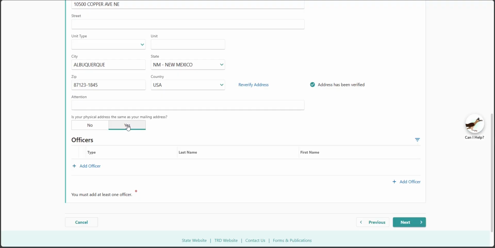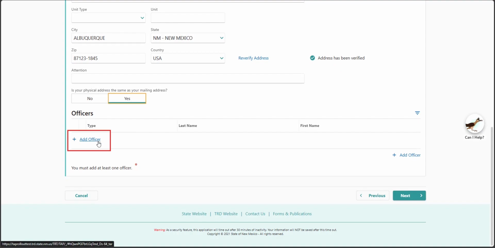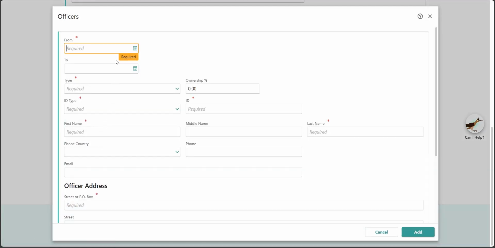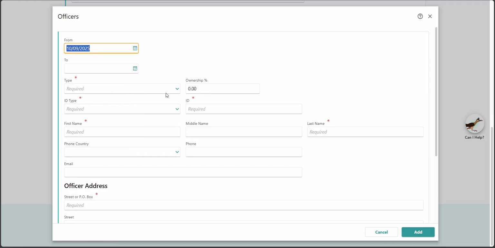Add your business officers or owners by clicking the Add Officer hyperlink. You can enter their identity information, title, phone number, email, and home address.